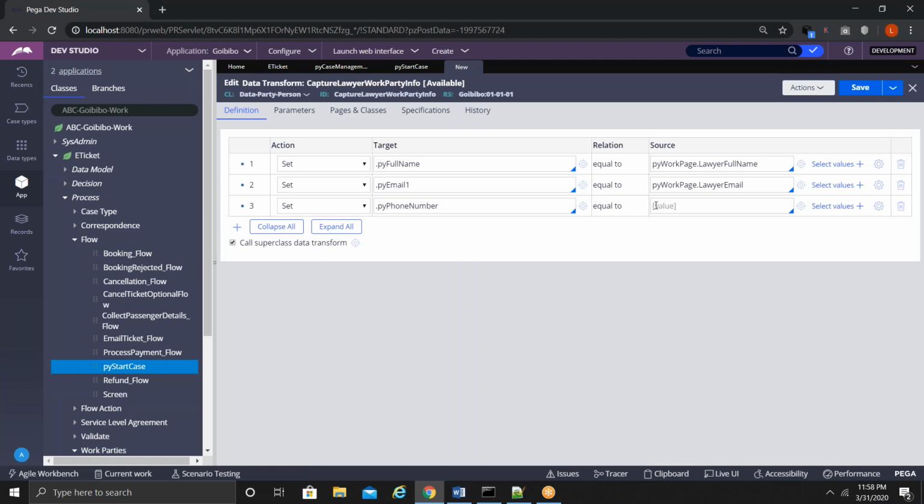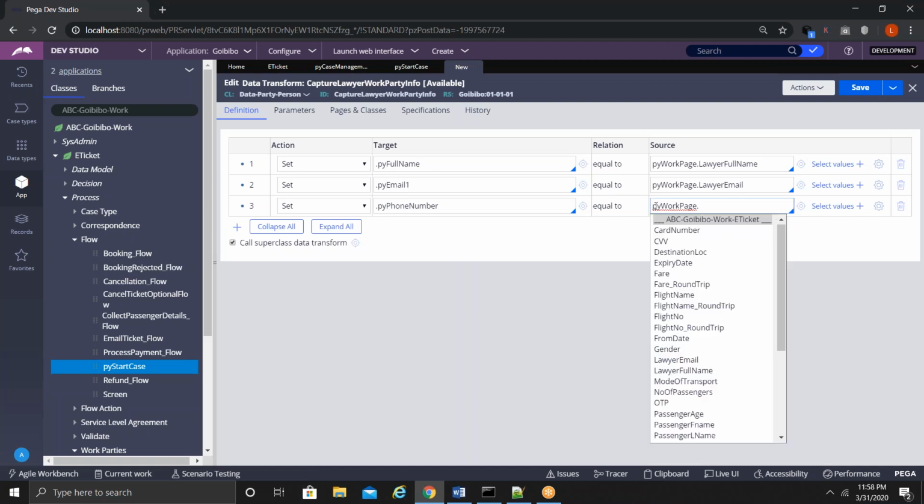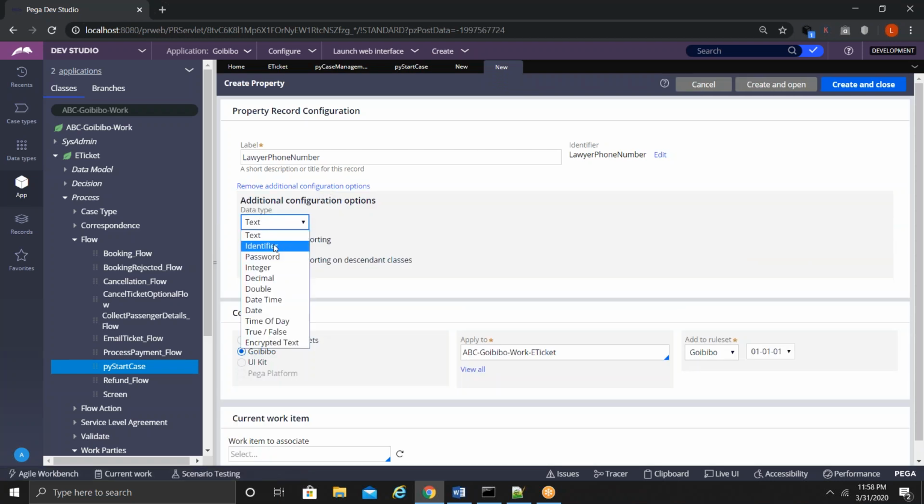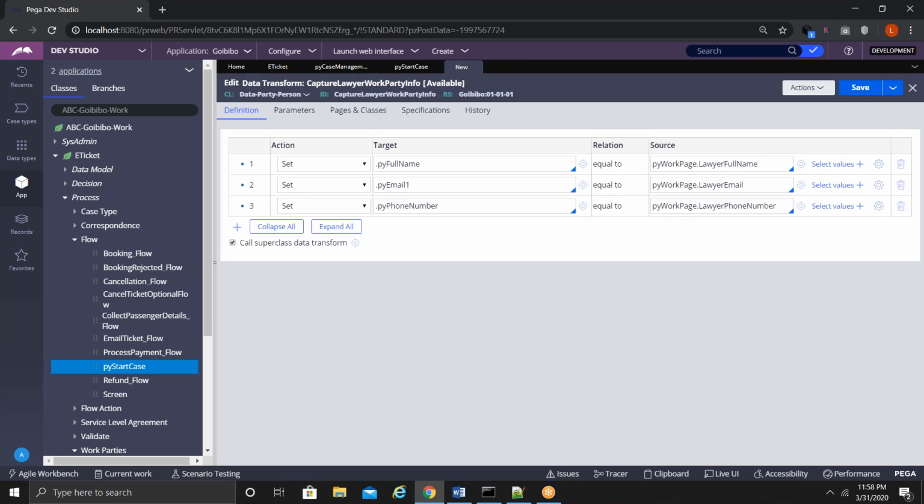And one more, the last one. Phone number, I'm just going to give it as integer. Okay, create and close. That's it.